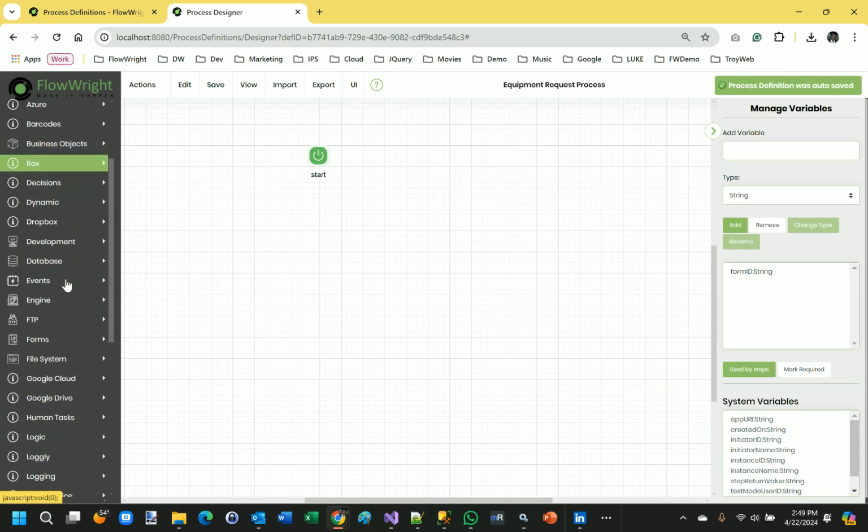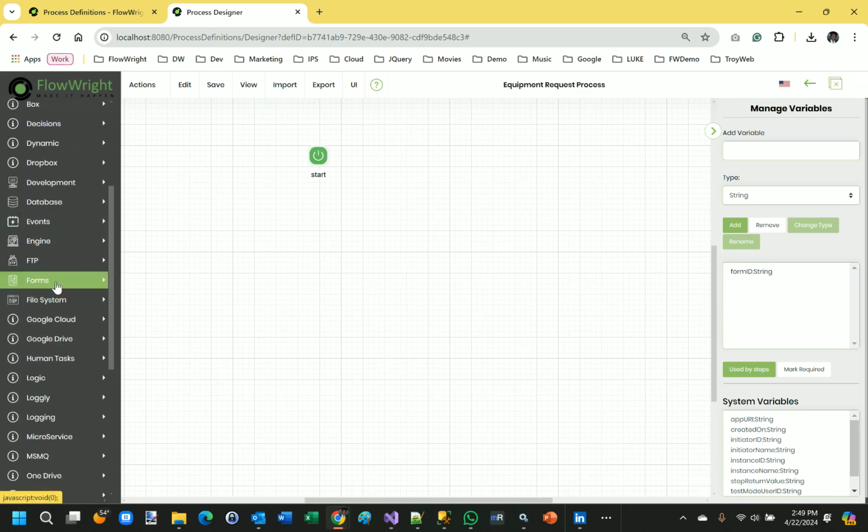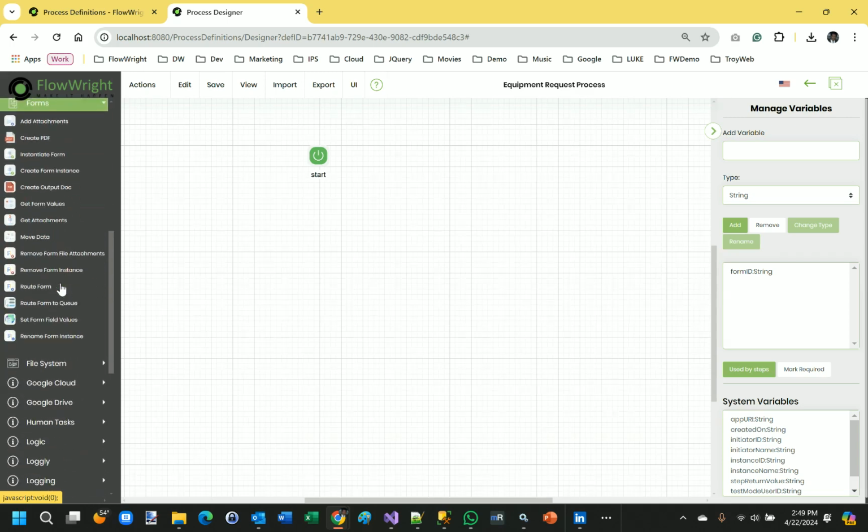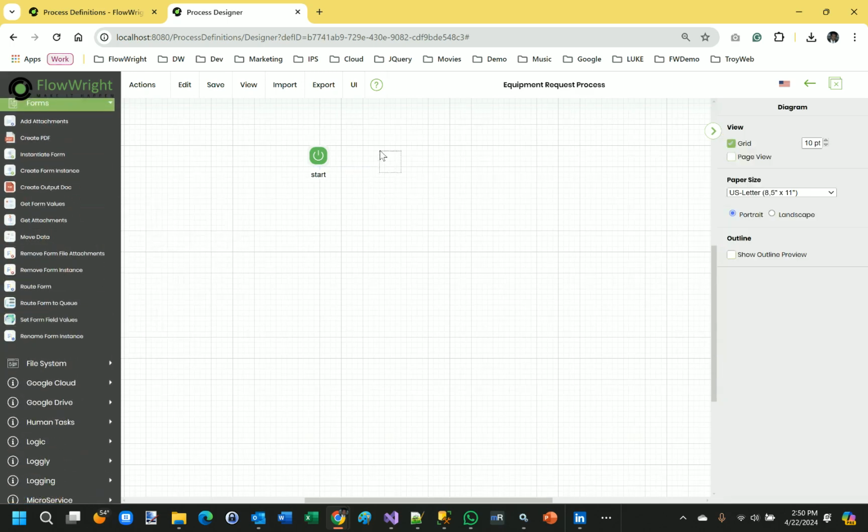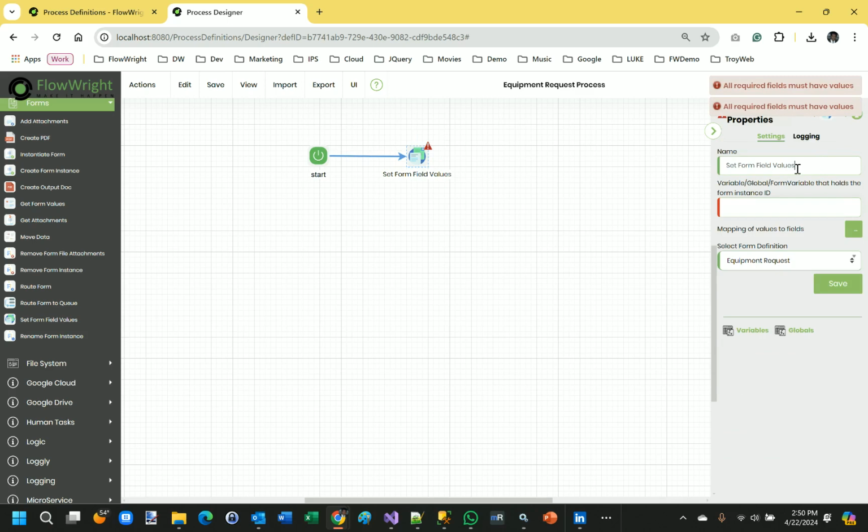So we're going to go to our form steps here. I'm going to say forms, and we want to use the one that says set form field value. As you can see on this step, we're going to say set request to submitted.